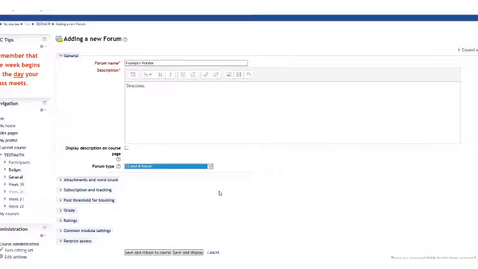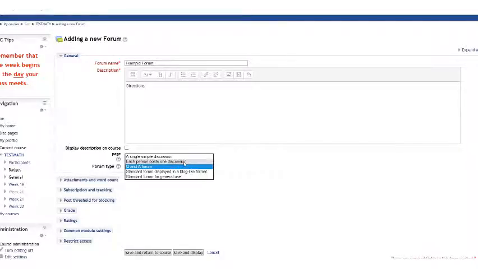It can come in handy for certain situations, but I haven't really had a ton of luck with this, and you have to be very specific with students because they're used to creating their own posts, and so the idea of just responding to a post is a little bit foreign to them. So make sure that you give really clear instructions as to how you would want this done.